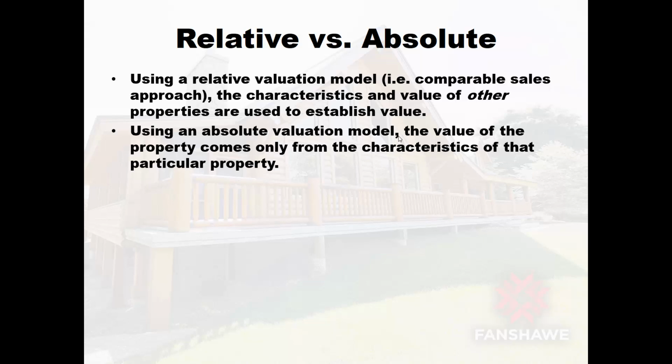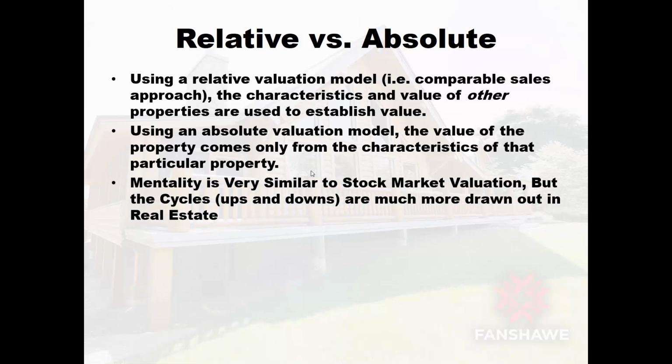Now, I do add in some relative factors when I'm doing the income approach by looking at rent on other properties, but the most important number is the cap rate, and cap rate is an absolute valuation model. It's good to understand the difference between the two, because there are realtors that talk in these terms very often, and you will run into clients that are good at math and understand this stuff because they're investment bankers. It's the same kind of language and terminology.